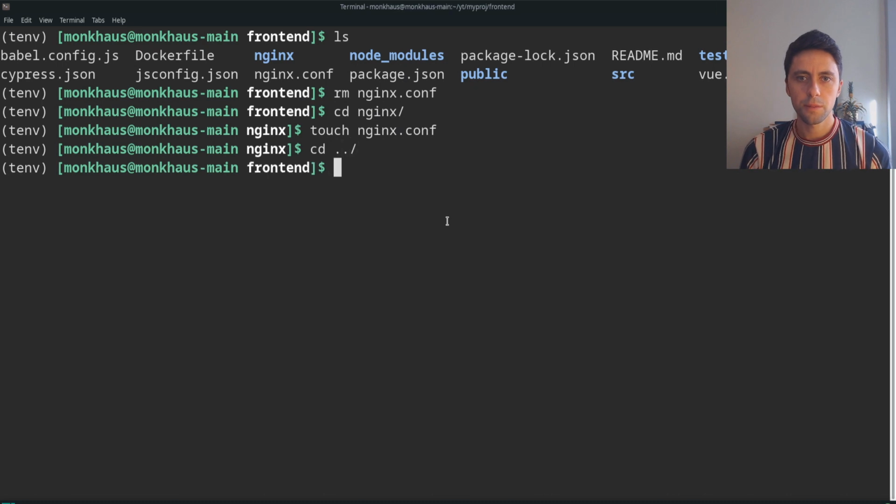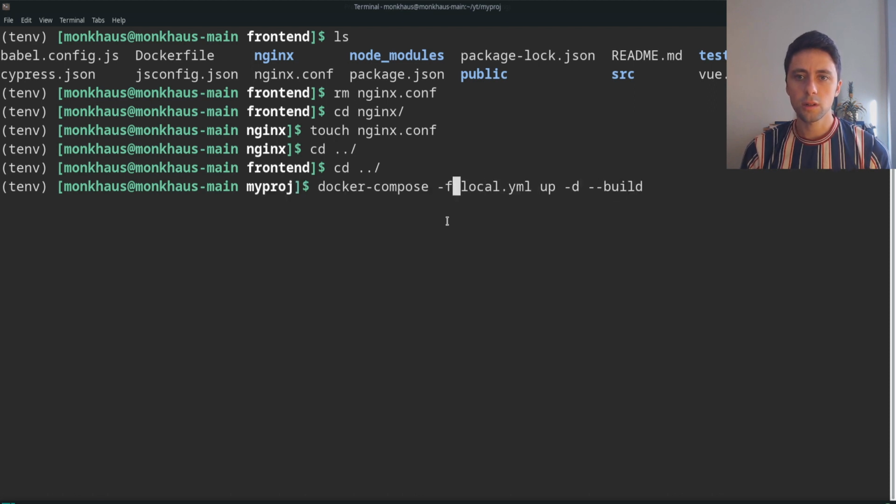So we need to go back into our project. Then we need to run this command. So we're saying docker compose, then we're choosing our file, which is local.yaml up. We're putting it in the background and we're building. Now, before you do this command, this is an older version of Docker, so if you've installed using the official Docker documentation, your command will look like this, but my command is this. So I'm going to try and build that.